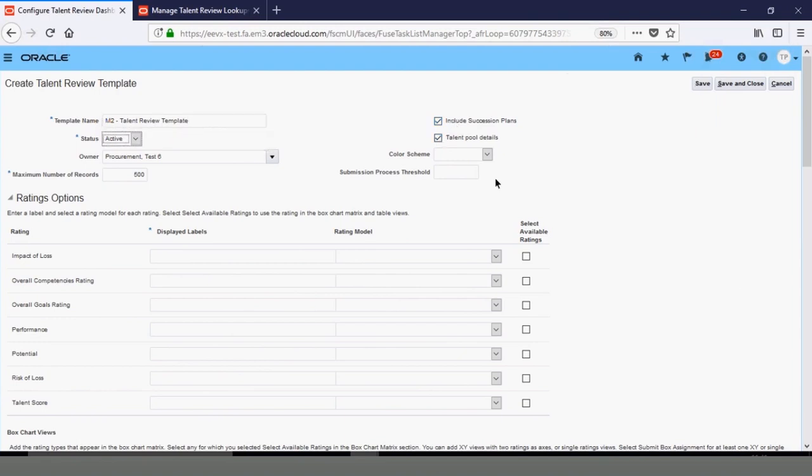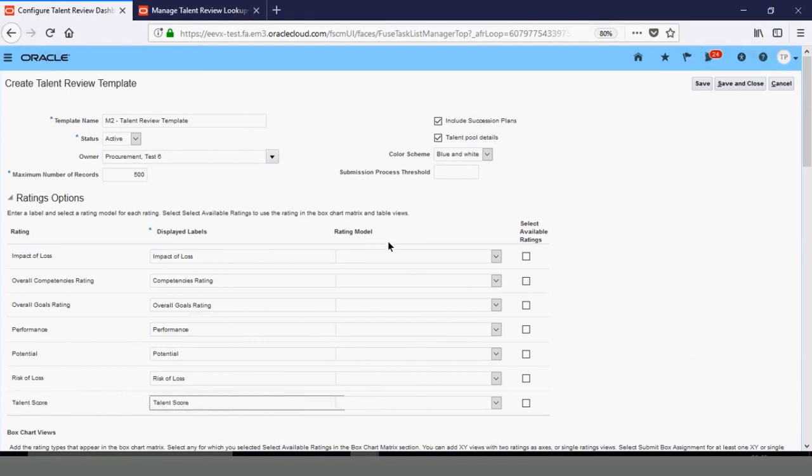So this is the color scheme which we were seeing there. Impact of loss, I will put as the same, impact of loss. Overall competency rating, overall goals rating, performance. I'm just putting the names, meaning display labels.